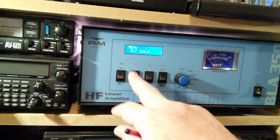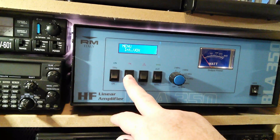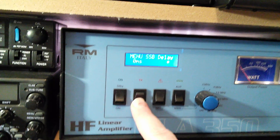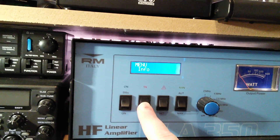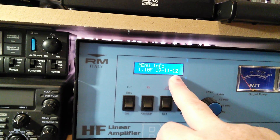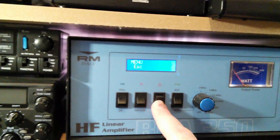So once you've done that come back out. Temperature will go Celsius or Fahrenheit. You already know internal VOX - don't use it. SSB delay mine's just set on 0 milliseconds and it just writes to the EEPROM. Fan speed I've got it on number 7. Dimmer off. Info - press on info - that's just before I sent mine in to be repaired and it had the latest update for the 19th November 2012.